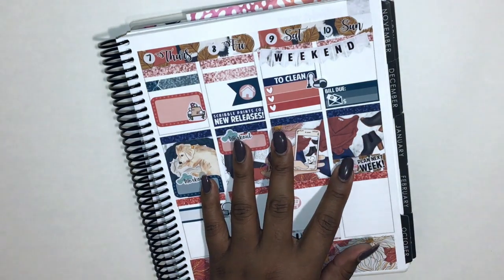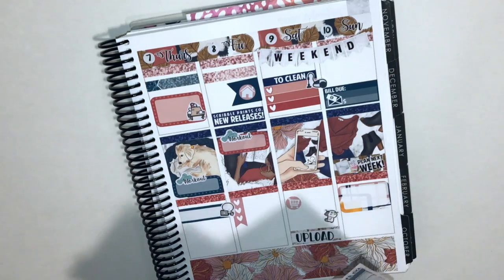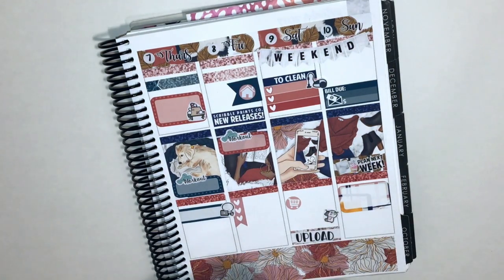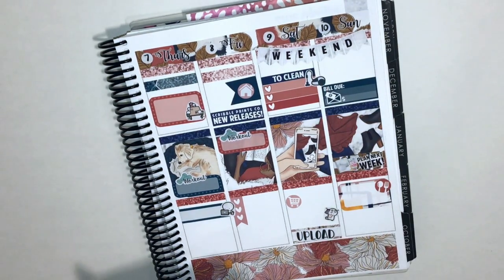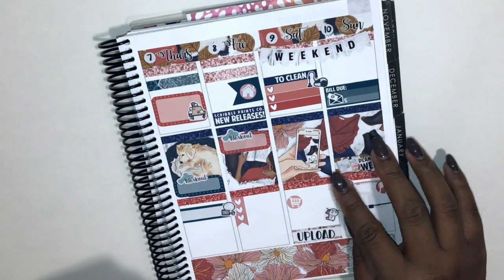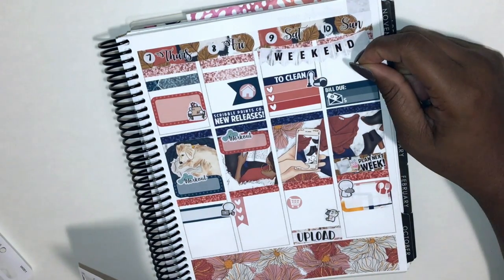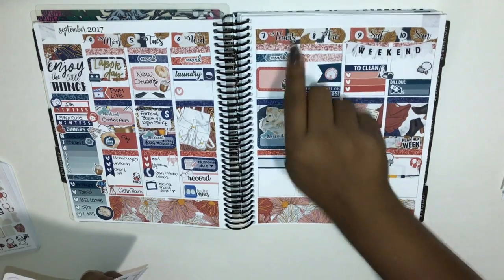This half box is used for Sunday dinner — I will be cooking for my sister and my boyfriend. I will put down the spoon and fork icon from the kit. Looking at my planner, I still need to wash clothes — I haven't put in a load of clothes yet. Here I wanted to put the coffee munchkin sticker, and then I put down the homework sticker — the one with the laptop. Then I go back and put the script labels.